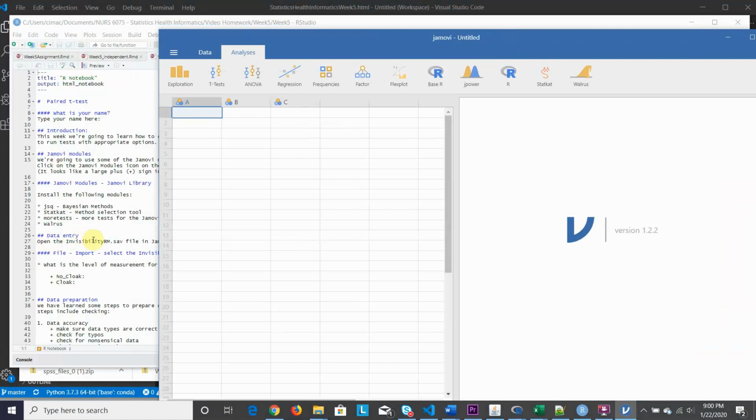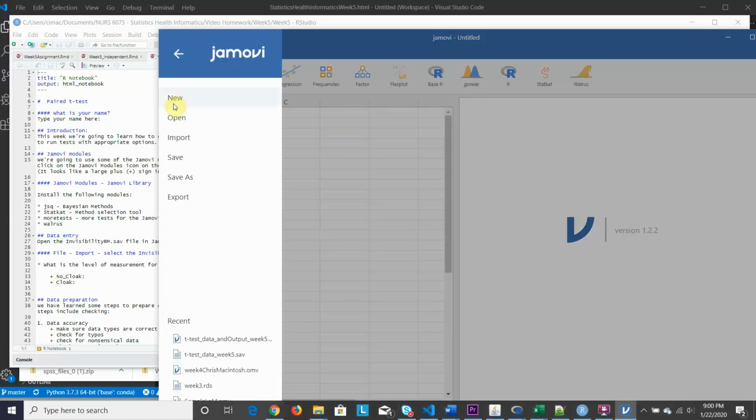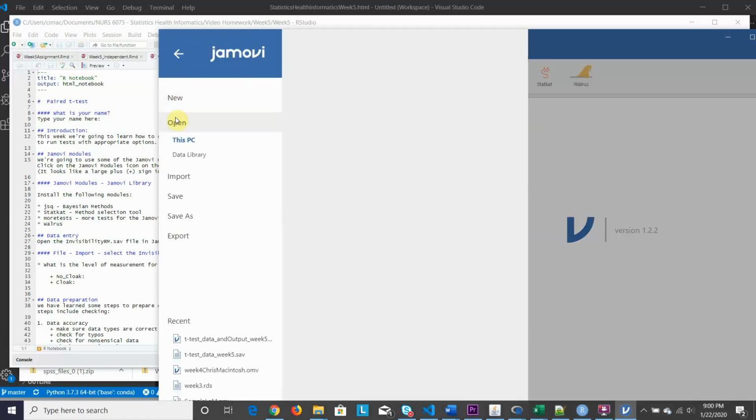So now we're going to look at the invisibility.sav file, and I believe that is an SPSS data file. So we're going to go over here to the 3 little lines. I think that's like the file menu. We're going to say open.